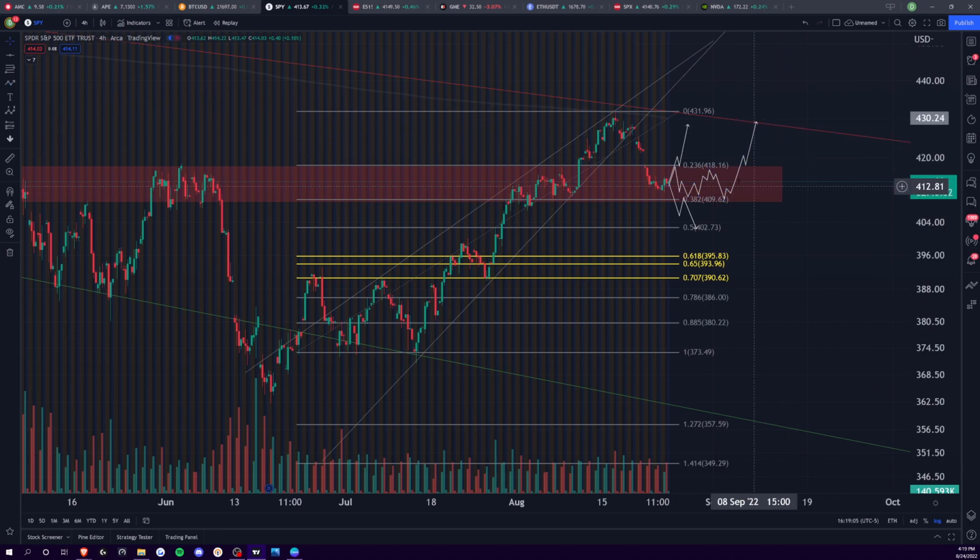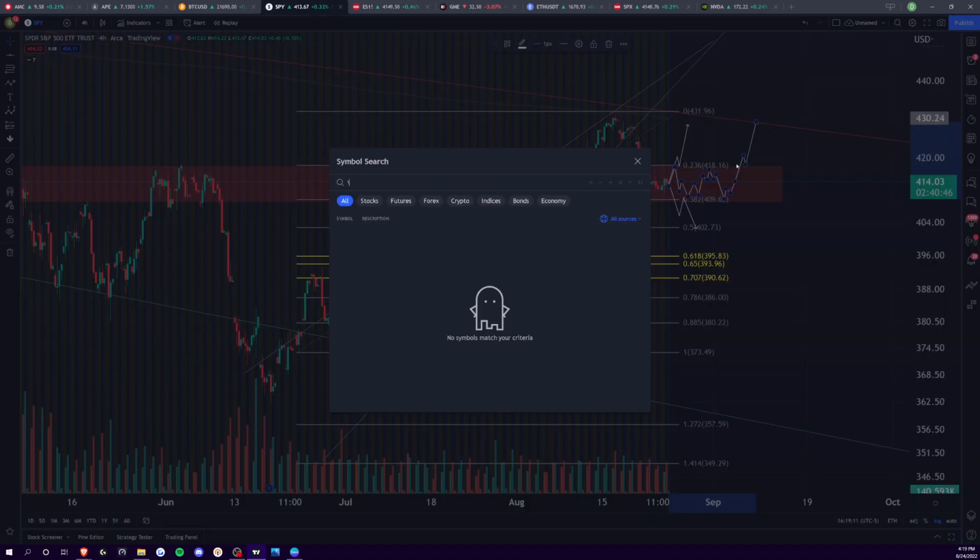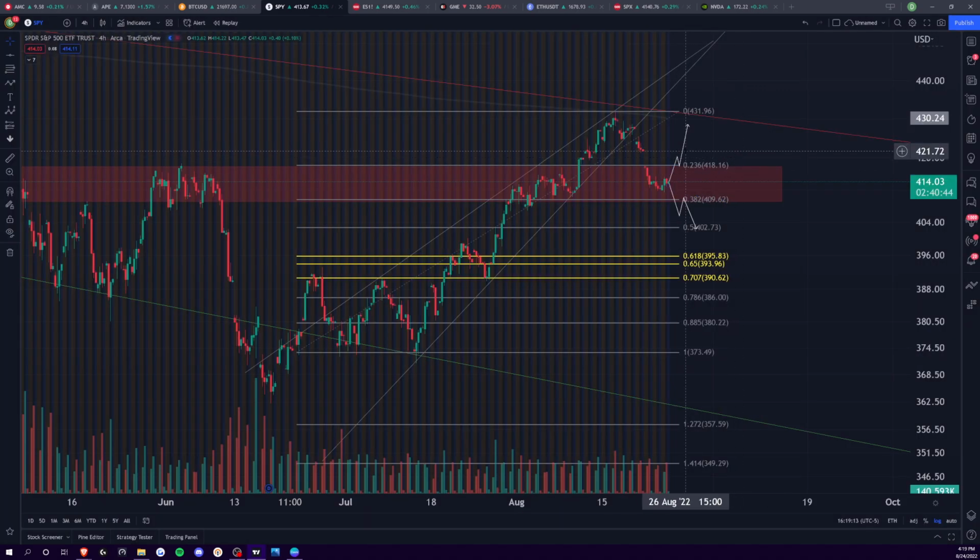And then I think most likely you retest your uptrend, your downtrend, because I think that's what retail is least expecting. Retail really wants the market to crash, in my opinion. So that's what I think is going to happen. Institutions aren't going to let it happen.